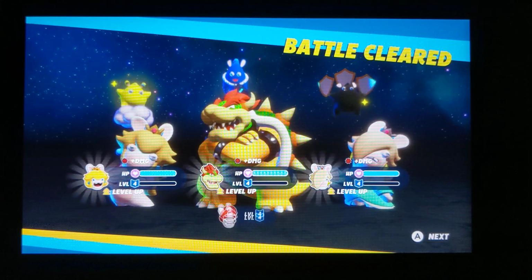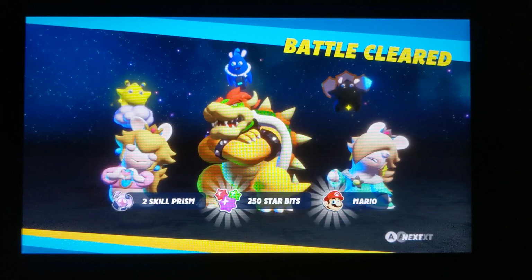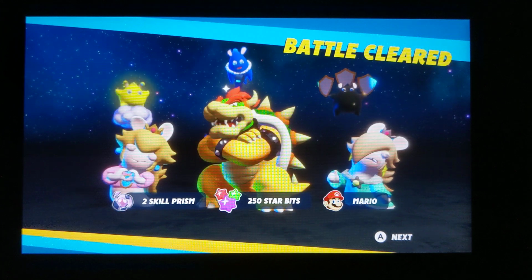Level up on everyone. 2 skill prisms, 250 star bits, and Mario. You gonna go? Okay, it goed. That's a word.